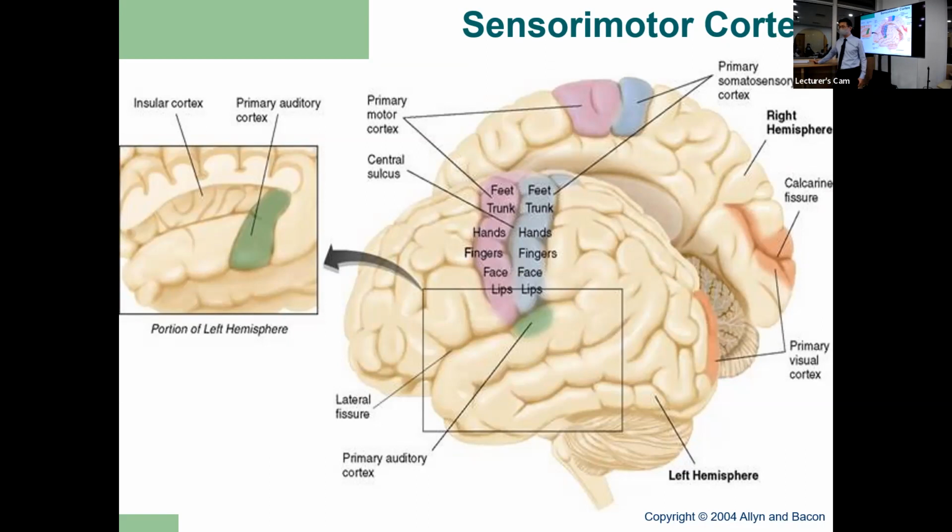Okay, so the standard lie detector or polygraph, this machine, what it does is it hooks on to measure your blood pressure, your breathing rate, your heart rate, and your skin conductance. That means the electrical conductivity underneath your skin. That is the standard one. This will allow lie detectors to detect 70% of the time.